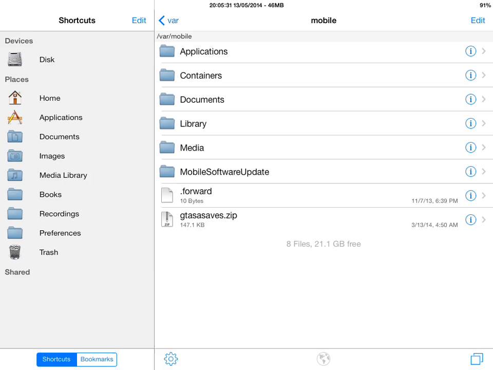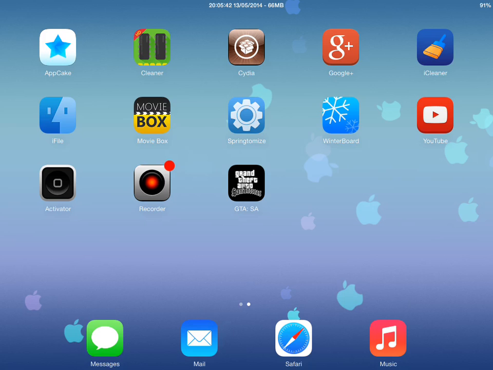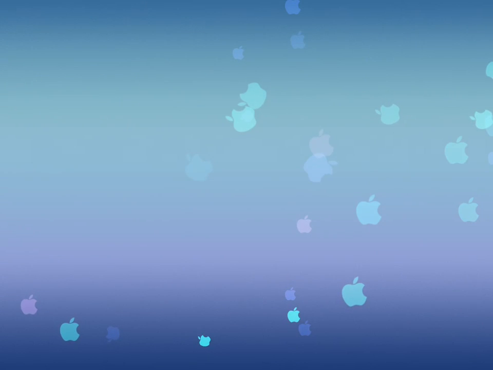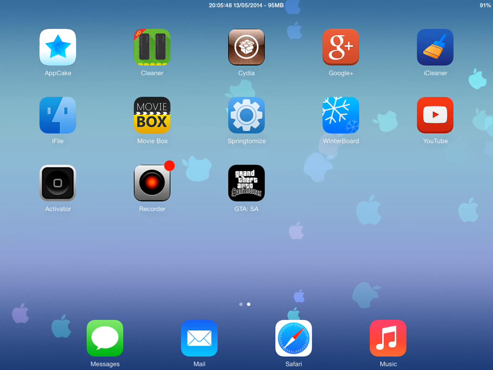So now if I make a mistake and I have to delete my San Andreas app and I have to re-download it from the App Store, from whatever IPA that you've got it from or wherever you installed it, once you reinstall the game and it's done installing, you're going to want to make sure your iFile is closed, your game is closed. You want to make sure it's fully installed.